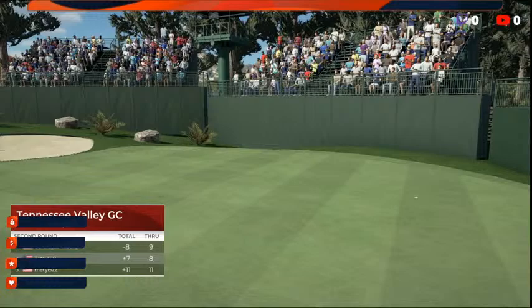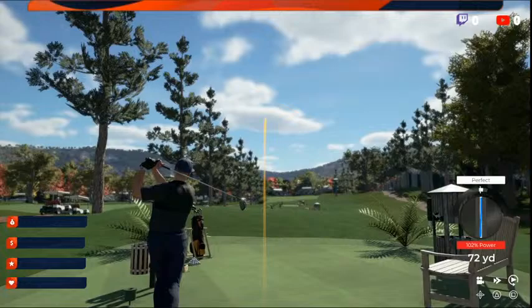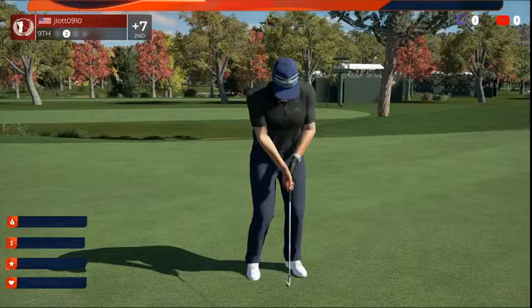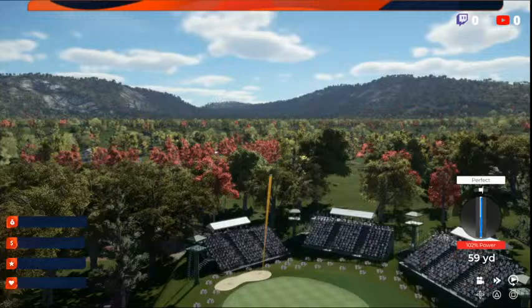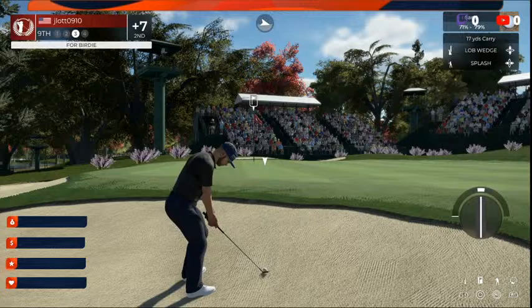And teeing it up on a par 4. Nice swing on that. We're about 115 yards away. Well, that approach kind of missed the mark a little bit. This is very, very sandy. Let's get out of here.